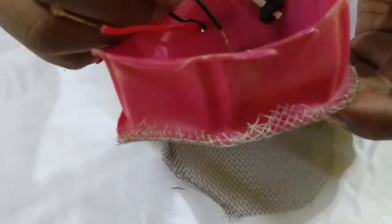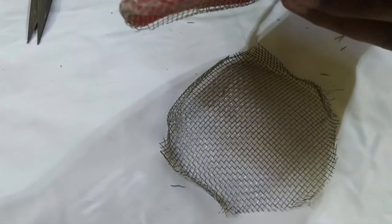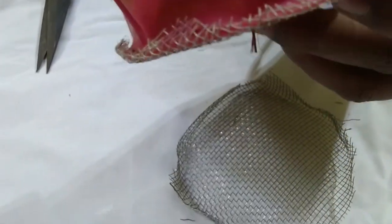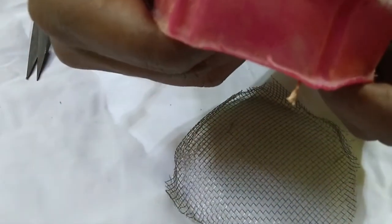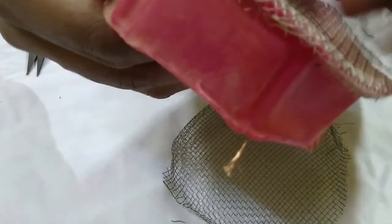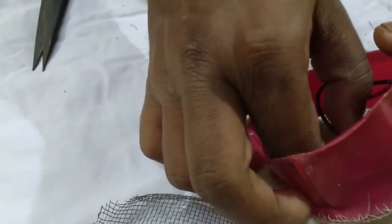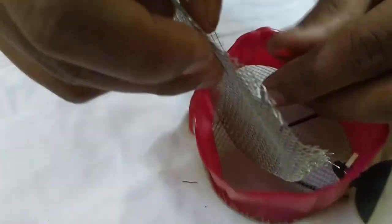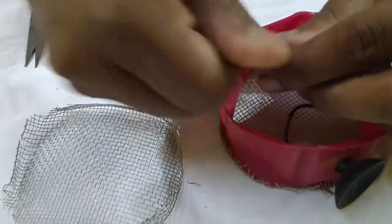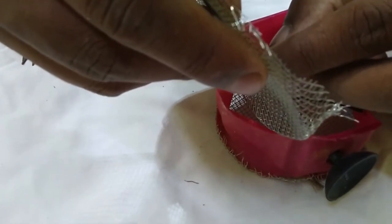Now we will put one wire to here like this. Okay, and we will seal this off by using a glue gun or any adhesive you have, and one in here. So we will do like this. Let me take the edges. Okay, like this, and another piece down here.